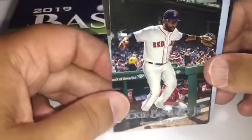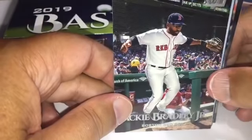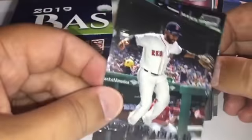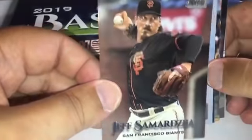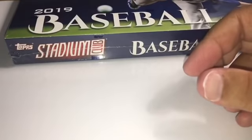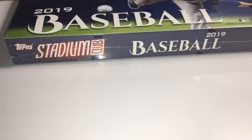Who is our Kansas City owner? Kansas City owner is Joseph B. So you got a nice Bo Jackson card there from the Stadium Club. All right. I really like that card. That was the first card. I forgot to acknowledge that. National Anthem. Okay. So that was our first box.